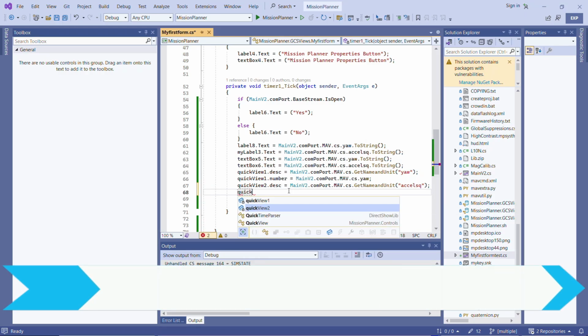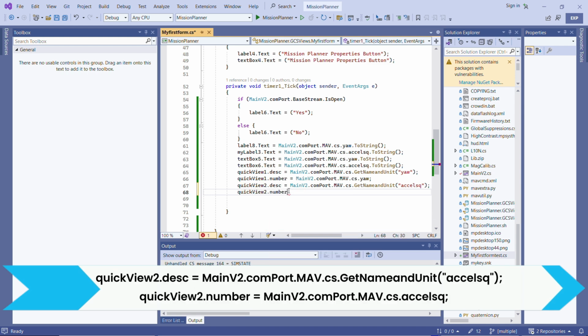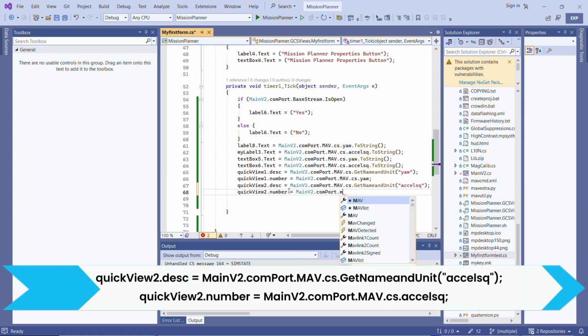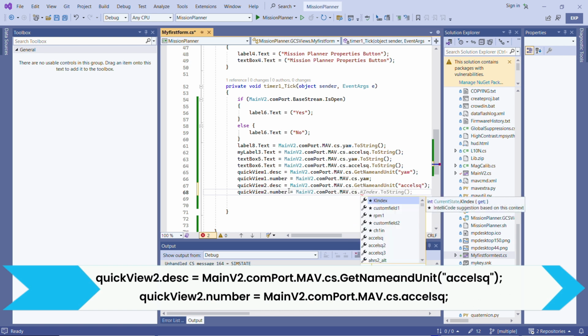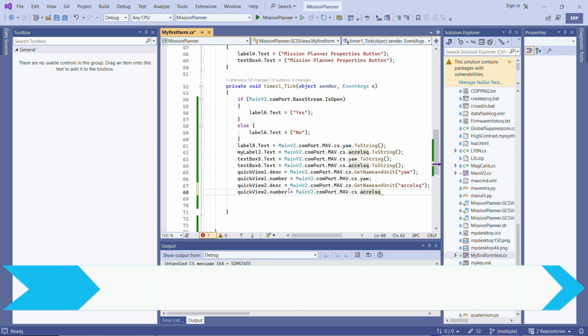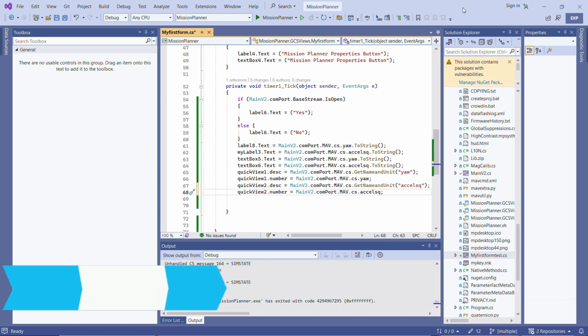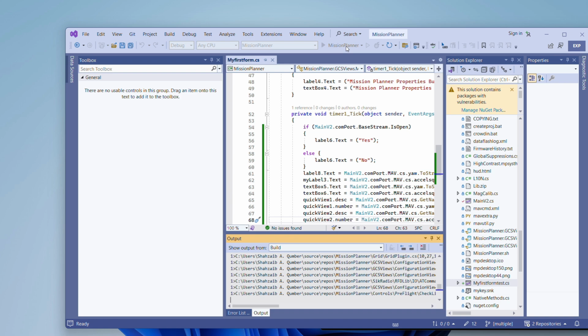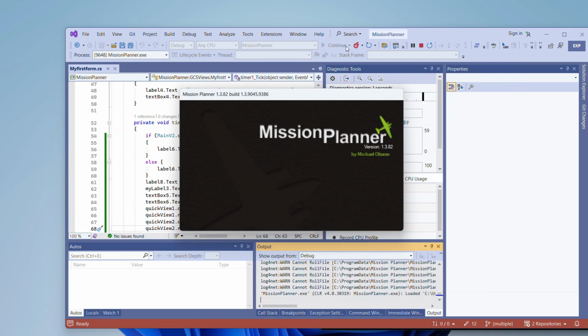I'm going to disconnect it and go again to the timer's function to add the code of quick view 2. For testing purposes, quick view 2 has been successfully done.